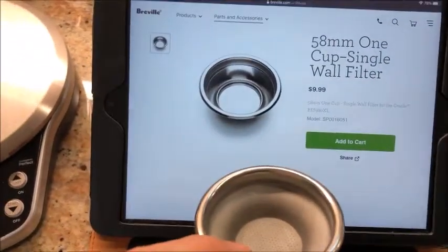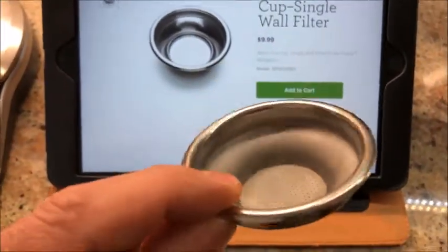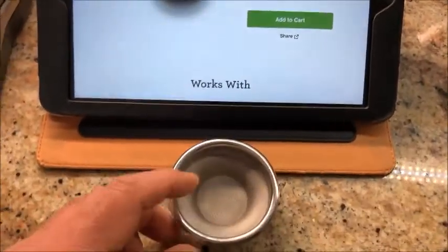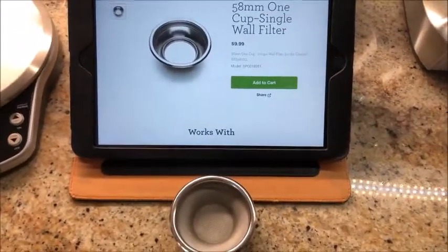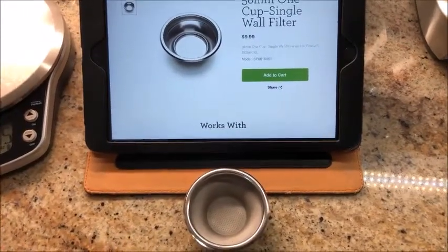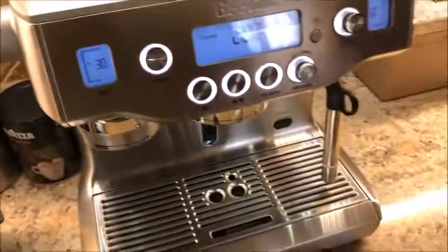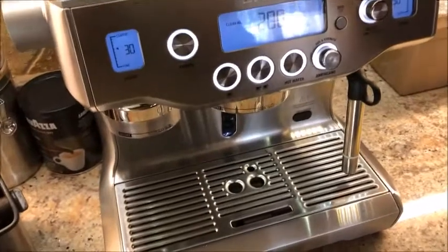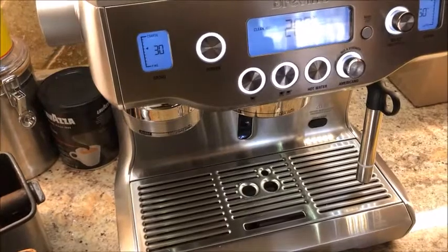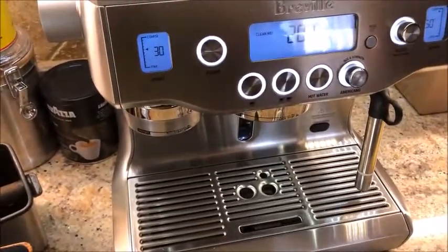The dual cup filter is what came with the machine, and what I realized pretty quickly is that to make single cup coffees you basically waste quite a bit of coffee grinds. I always wanted to get a single cup filter, and it wasn't available at first, but this year it popped up on their website. I contacted them to confirm it would work with my Oracle's serial number, and they said yes. However, I received a product that is not the same shape as pictured on their website. To make a long story short, it does not work very well, but I want to run some experiments. I will contact them again to see if they shipped the wrong part — they did refund me at this point.